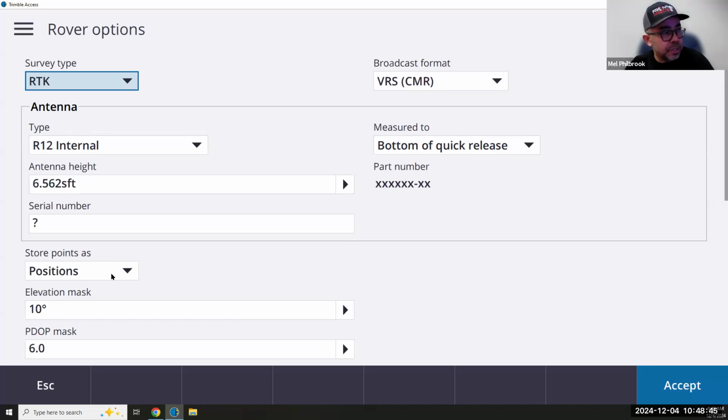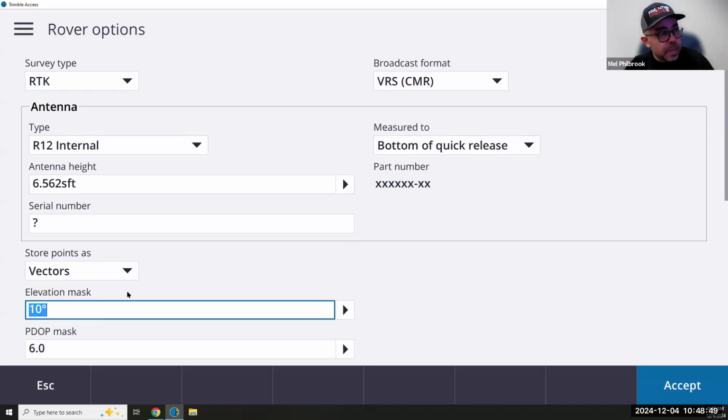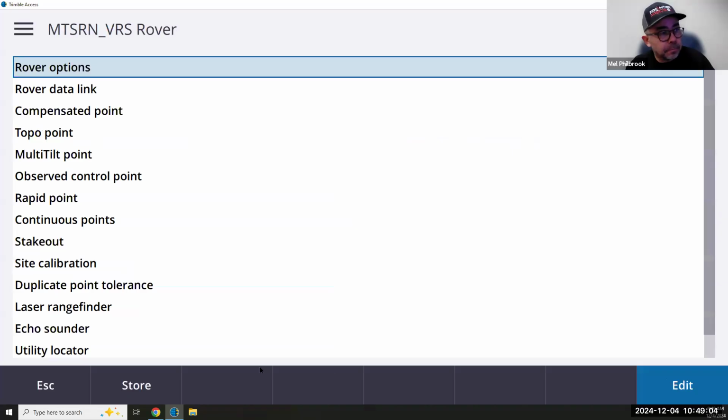Do I want to store the position as positions, or do I want vectors? We would encourage you to change that to vectors, and that was an oversight on my part just a minute ago. So I want to make sure that you realize that's all controlled under the rover options, okay? And then I would hit accept and then store.